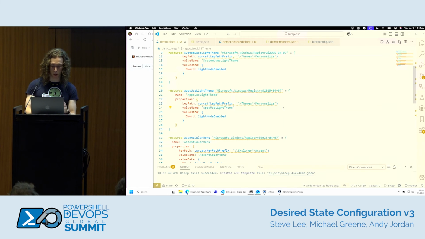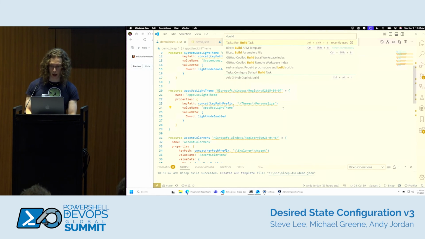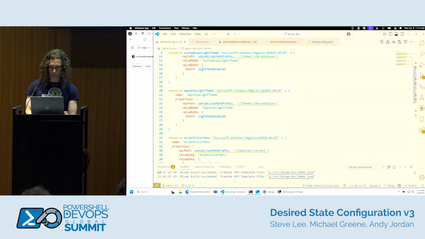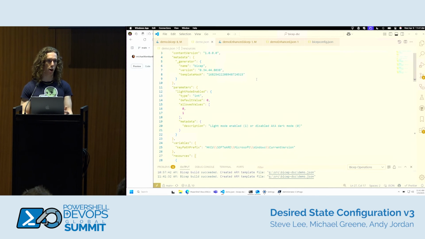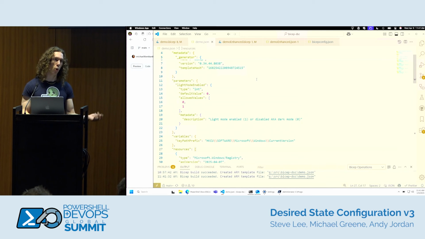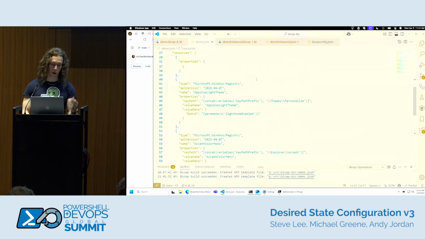But I'm going to go ahead and build this file, which in VS Code is the build task, which is going to run build ARM template. So Bicep builds my ARM template. That ARM template gets created. It's this now demo.json file. So this is the ARM that you would have otherwise written, or essentially a version of what you'd write when writing the YAML. But instead you got to write it in Bicep.